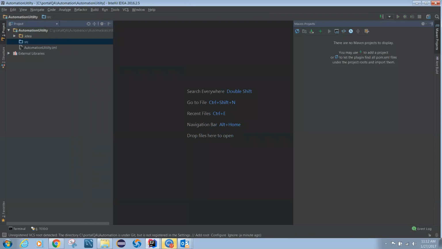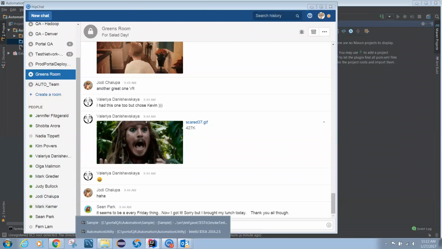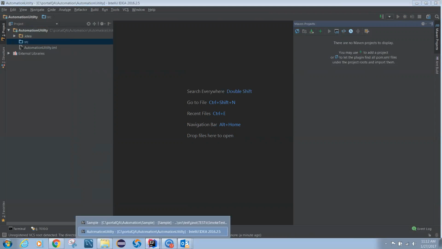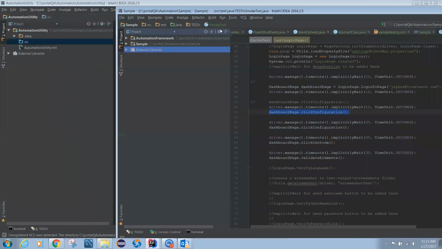Maybe this one opened in a new window. Where is that new window? If you can click on IntelliJ again in the bottom. Maybe this is the one. So this is your old one, right?